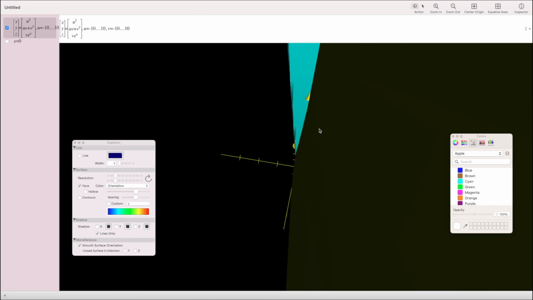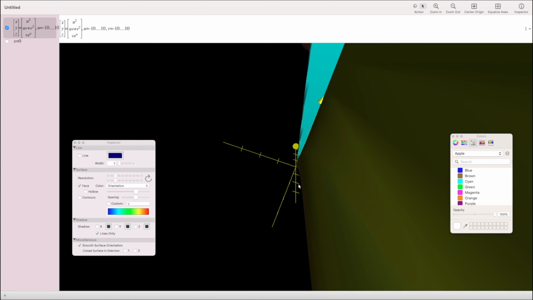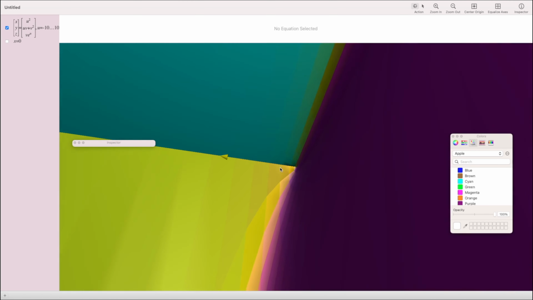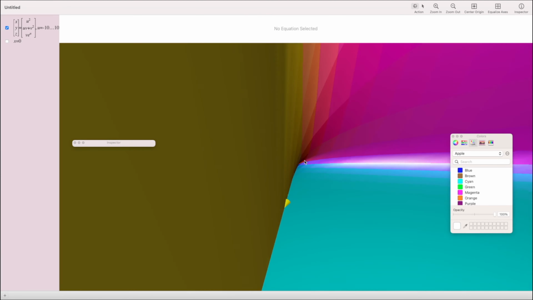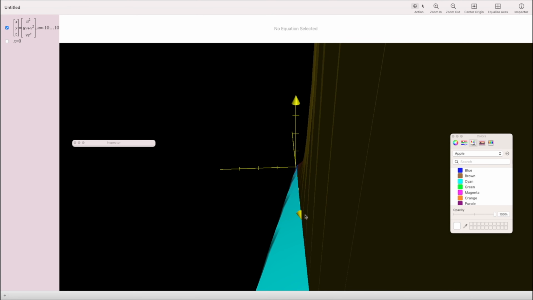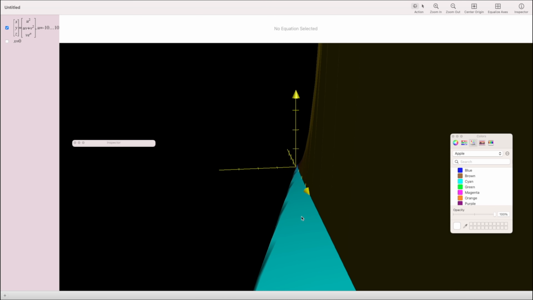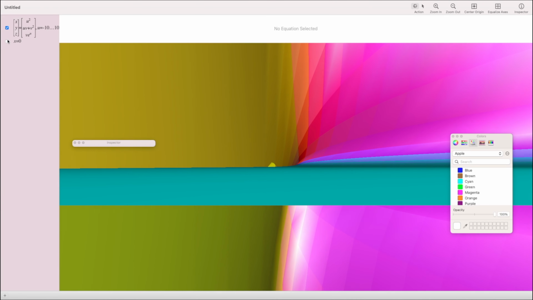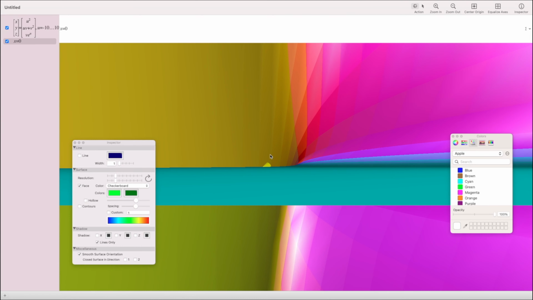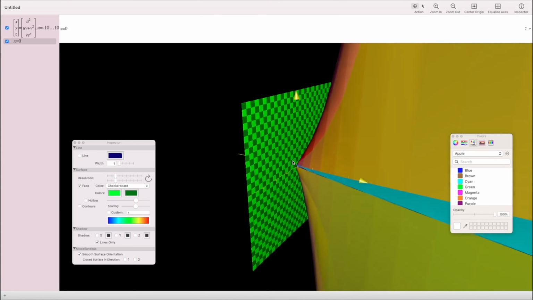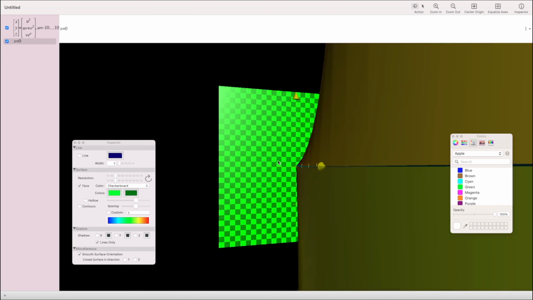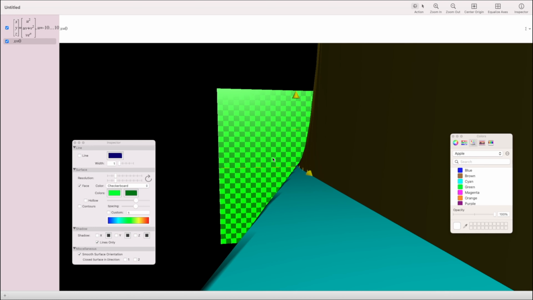And then let me see, let me bring up the x, y, and z planes. Okay, so this is the x-axis, and at the point (0, 1, 1), x would be 0, y and z would be 1. So I have this as the tangent plane. At this point, you see, it's tangent to this surface. Okay.